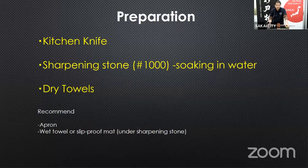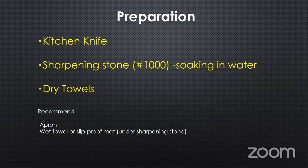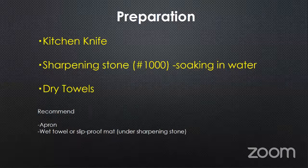To sharpen the knife at home, I would recommend using the sharpening stone numbered around 1,000. That should be adequate enough for home use. If you want to sharpen it even further, then I would recommend using even higher numbers, 3,000 to 4,000.